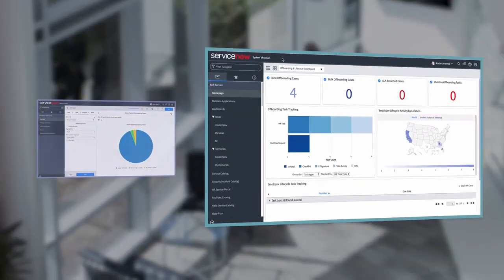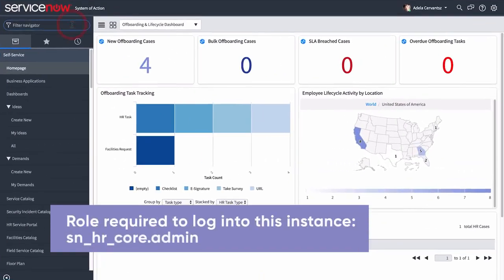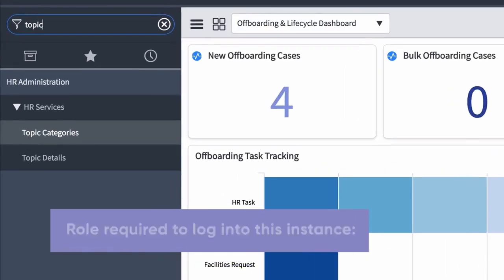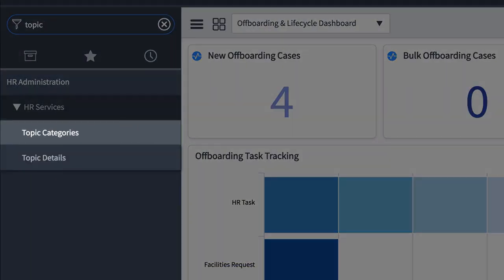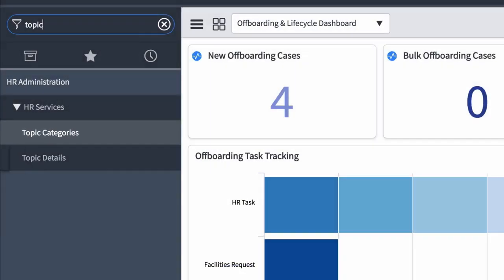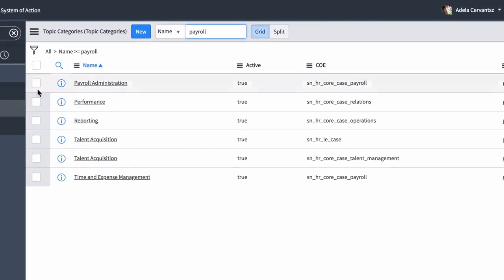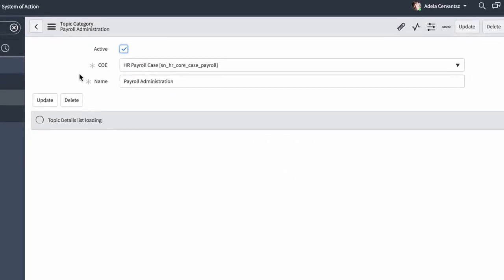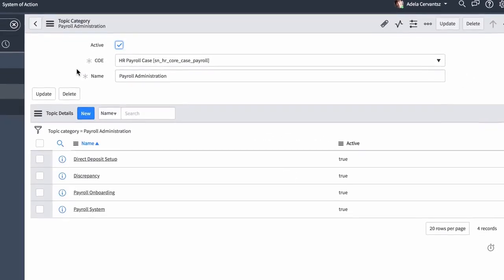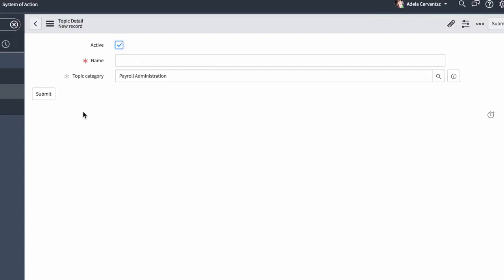Now let's look at configuring and using the COE model. For each COE, you define your topic categories and topic details here in these modules. For example, when we open the Payroll Administration topic category, we can see the topic details in this category. And we can set up a new topic detail right here.